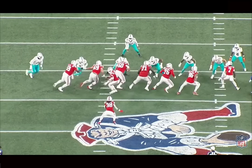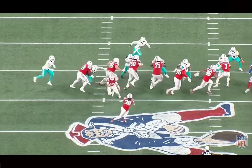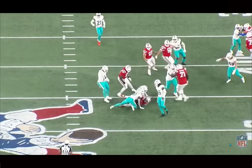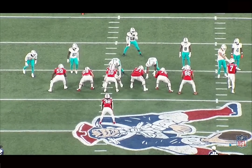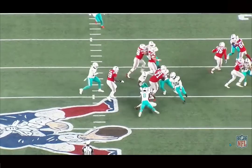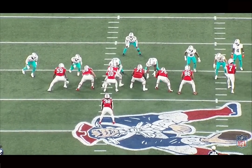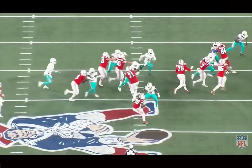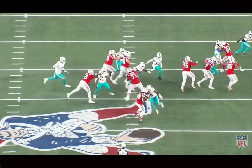He sees the flow of the offensive lineman, and boom, he just shoots down. 76 just ignores him. He's a safety, he's not worried about him, but just into the backfield. That is a highly instinctive play, making these plays at the point of attack. Everyone else does a good job as well. Even Deshaun Hand blowing this up. They all reset the line of scrimmage, so there's no cutback lane instantly to hit. They try to bounce this to the outside. Everyone else is already trying to get there. Holland takes a perfect angle, so he can't. Everyone else flowing to the ball.